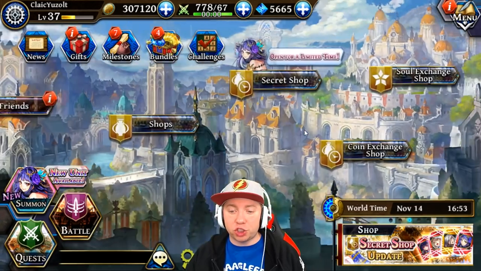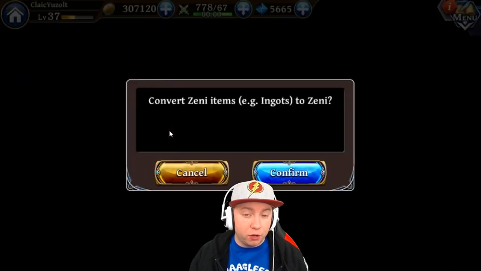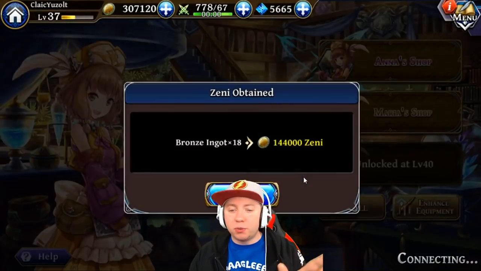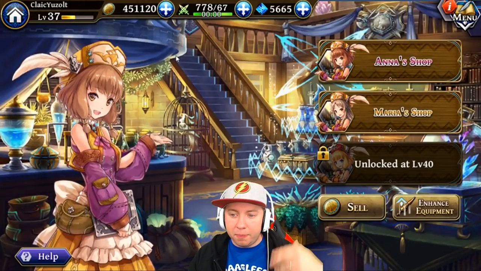But anyway, you guys have several shops you can go to in this game, which I think is insane. We have the normal shops you go to, you unlock them differently. And guys, it'll tell you when you go to these normal shops, convert Zenny items to Zenny. You always want to do it. They're only used for that. So you can see I had bronze 18, boom, bada bing, bada boom, and put money in my account.